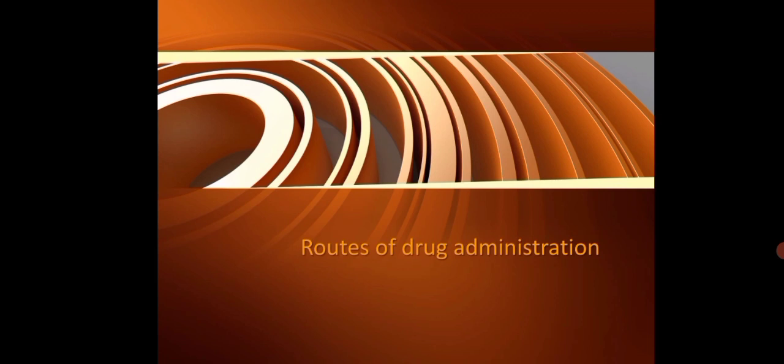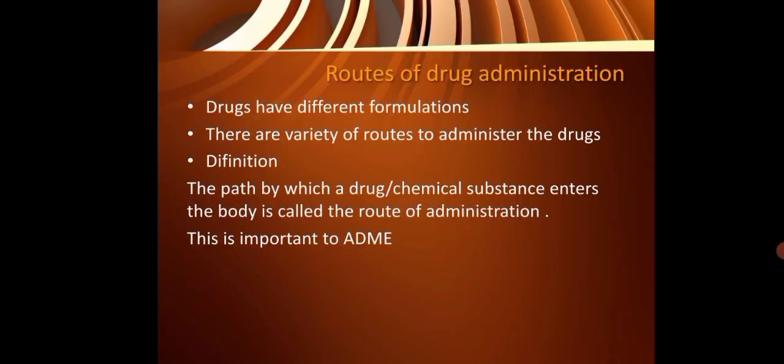Today we are going to talk about routes of drug administration. We all know drugs have different formulations and we can administer drugs by different routes. Actually, those are the paths by which a drug or a chemical substance enters the body. There are a variety of routes to administer drugs or chemicals.